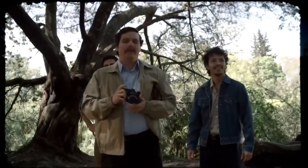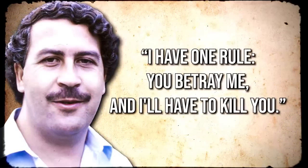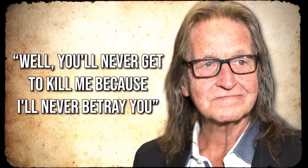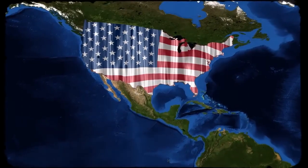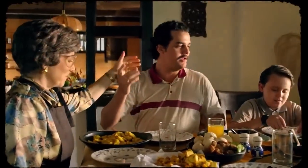The rising drug lord wasn't able to trust anyone without making sure they would obey all of his commands. When Escobar and Jung met, Pablo proclaimed, 'I have one rule — you betray me, and I'll have to kill you.' To which George replied, 'You'll never get to kill me because I'll never betray you.' Despite the tense beginning, this partnership would be an astounding success. In 1977, a Cessna carrying 250 kilograms of cocaine made the first flying shipment to the US, granting the group a jaw-dropping 15 million US dollars. Escobar's idea was a success.